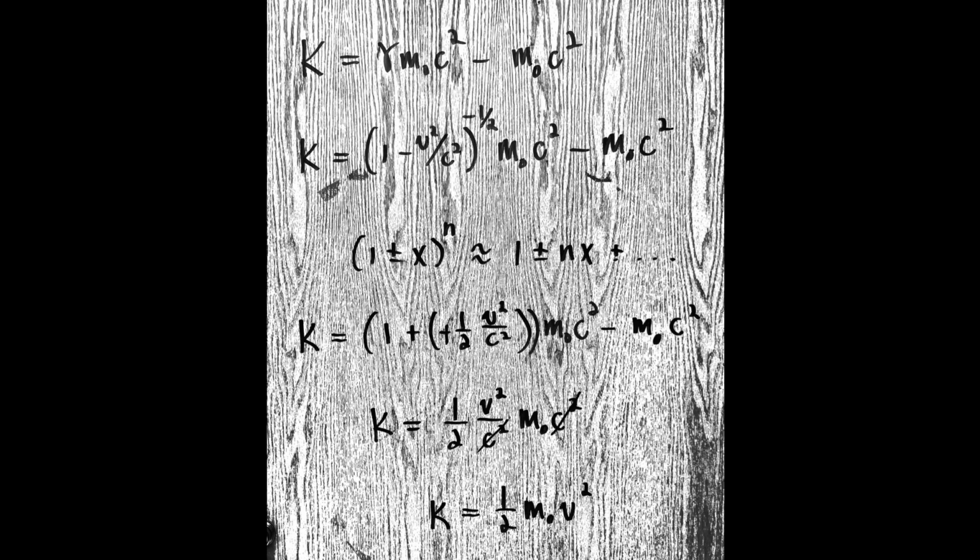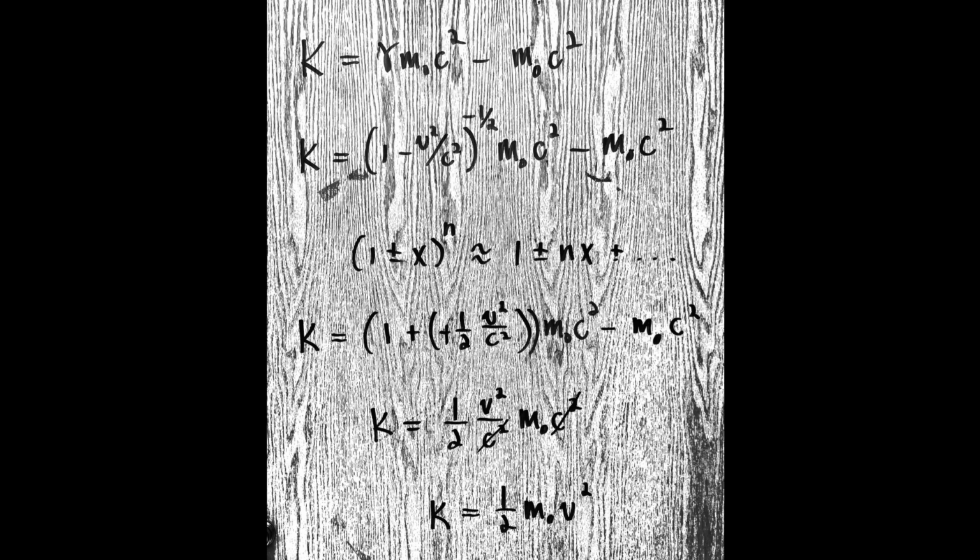That goes away. So I end up with my kinetic energy being equal to, yeah, pardon me, I am, thank you. Oh, that's a shame, isn't it? Oh, well, what can you do? What I'm left with is 1/2, don't yell at me, 1/2 v squared over c squared times m naught c squared, and the c squareds cancel. So what I'm left with is the kinetic energy is in fact equal to 1/2 m naught v squared.